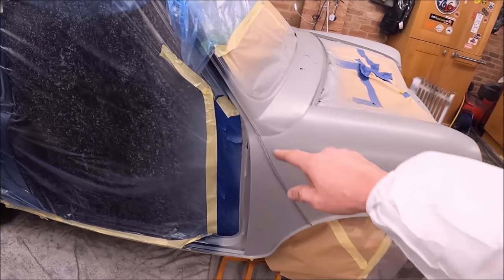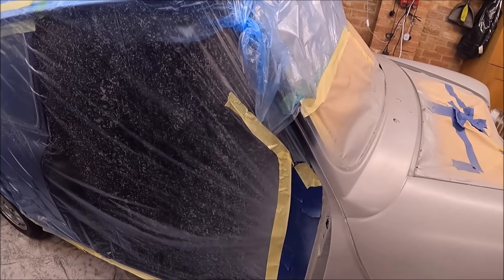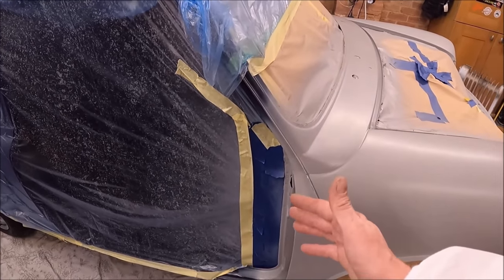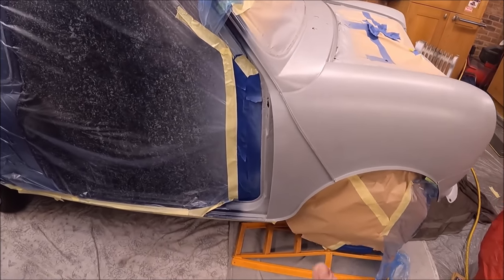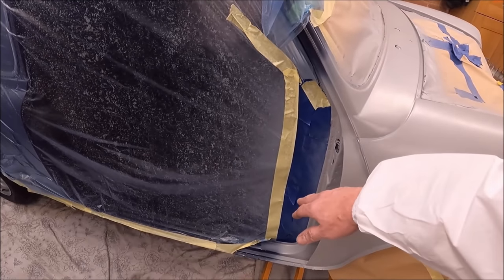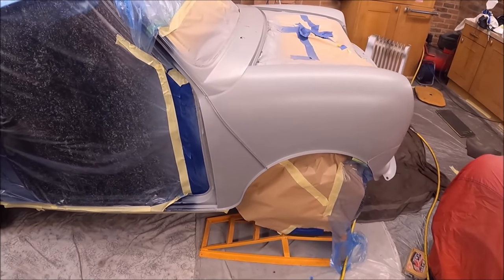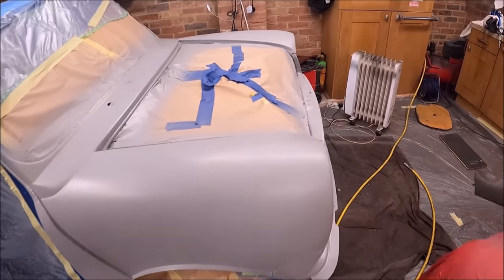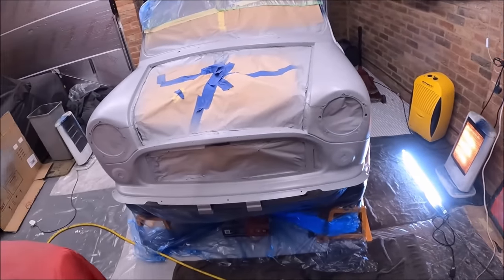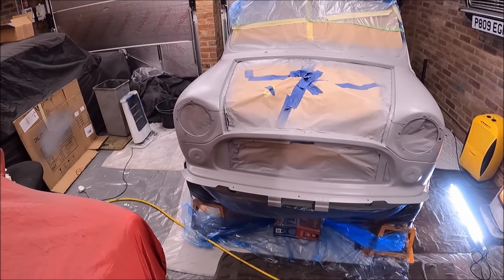The only problem I did have is that this plastic masking sheet is really, really good. It covers loads of the car and sticks to the car when you put it on. But the problem is with the primer, where the primer was on it and it moves around, it all flakes off, which is a flipping nightmare because you get loads of flake dust. So we're going to tack rag the whole car before any paint goes on. That's just a sticky rag, it gets off any of the final bits of dust.